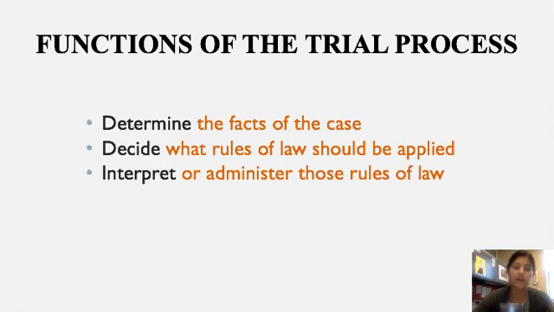This is an important one. I think oftentimes we think of trial court actually making law, but they don't make laws, they interpret them. So the laws are created by legislative bodies, they're inherent in our Constitution, but generally the function of a trial process is to interpret those existing laws. Certainly, sometimes case law or precedent is established through a court decision, but generally it's the job of the trial process to interpret and administer existing law.